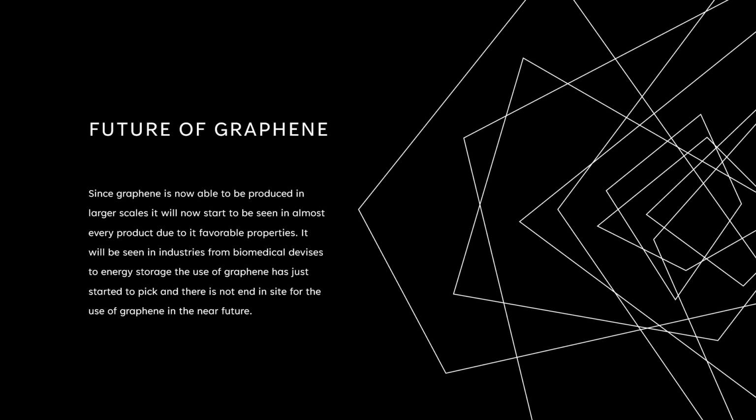The future of graphene is very promising because it's now able to be produced at larger scales, so it will be able to cheaply be moved into products of mass production quantities. And it's only a matter of time before people start applying the amazing properties that graphene has to other industries, other than just adding some here to increase plastic strength or using it in sensors and stuff like that.